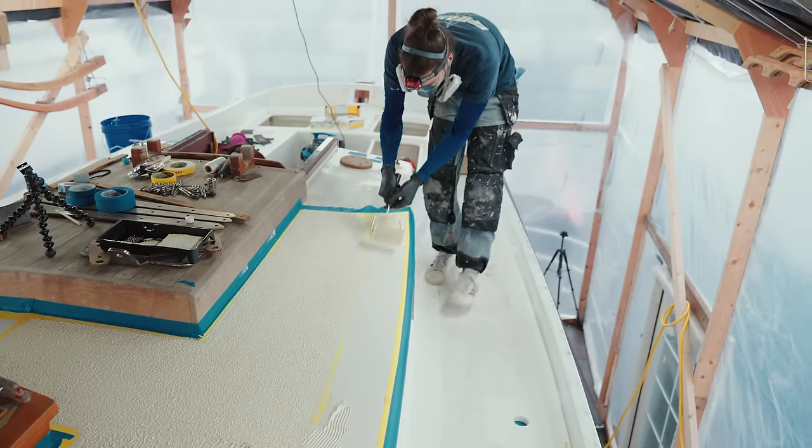We did kind of run out of the paint. We didn't estimate the actual size of the boat properly, I think, so we needed a bit more paint than we thought. But yeah, we'll figure that out later. For now, we got 3 good coats on. That's good for now, and we'll probably put a bit more on later, but it will require sanding. Overall though, it is just really nice to see the bottom have this uniform color. It's very satisfying. It's always nice when the colors start to come together. Things look good.